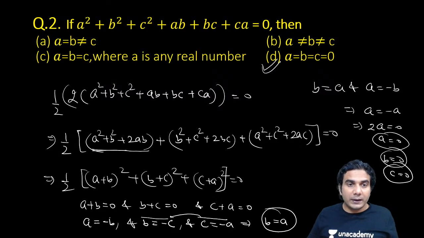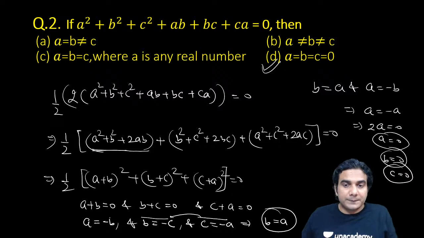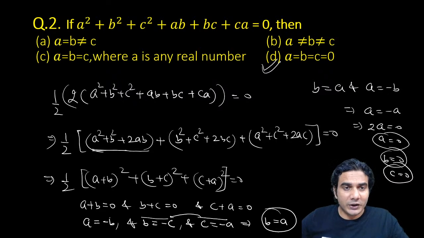Okay. So when we put a plus sign in front of ab, bc and ca, this equation becomes a square plus b square plus c square plus ab plus bc plus ca is equal to 0, and the result becomes a is equal to b is equal to c is equal to 0. In the previous equation it was a is equal to b is equal to c is equal to any real number, right? But now it is a is equal to b is equal to c is equal to 0. So I hope it is clear, right? I hope you understood both the equations and solutions properly.